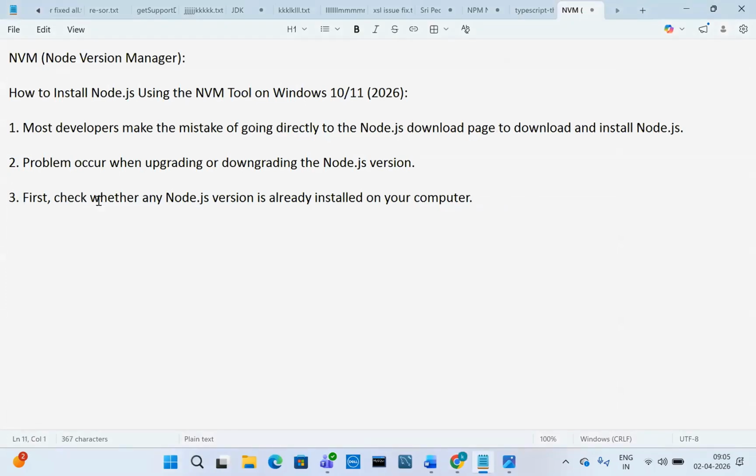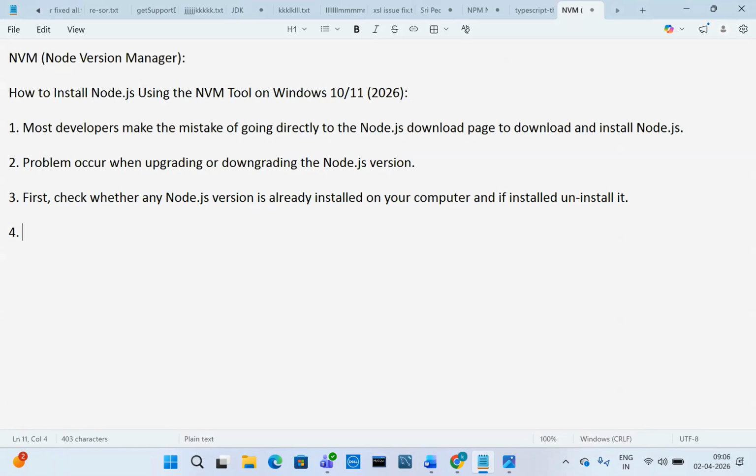So first check whether any Node.js version is already installed on your computer, and if installed, you need to uninstall it.